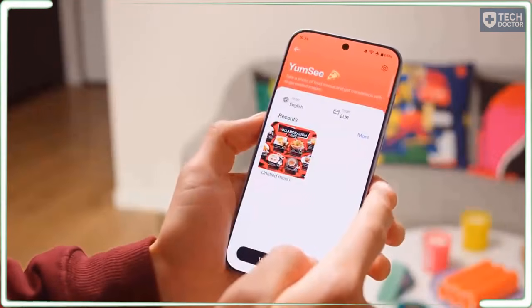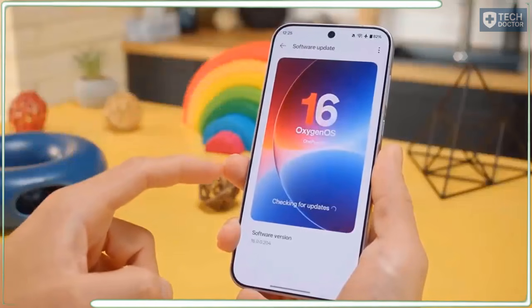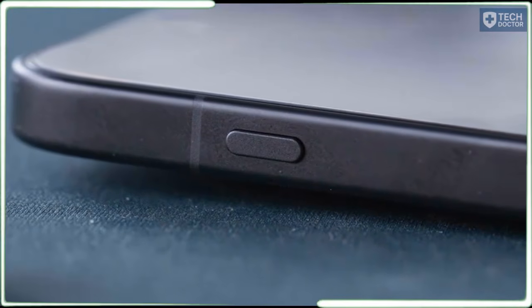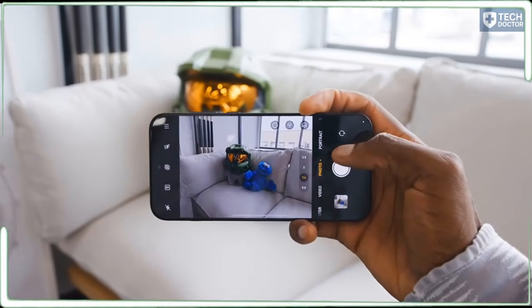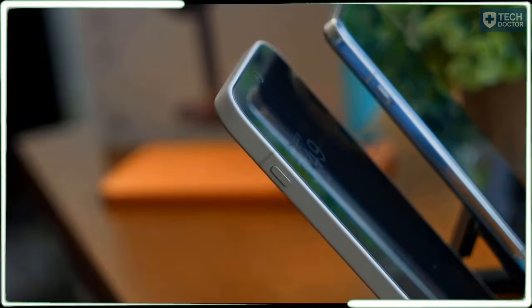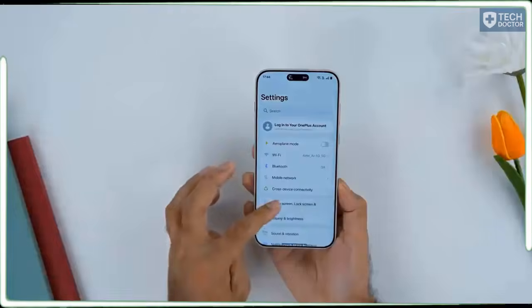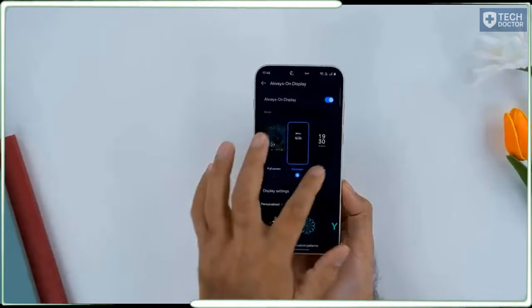For example, I have used its version of Google's Magic Eraser called AI Eraser, which accurately removes people from a shot with ease. It functions much like Apple's photo cleanup, but the results are way better. Another Google AI feature that the OnePlus 15 copies is the ability to create new faces in group shots so they are smiling, called AI Perfect Shot, which works incredibly well. It analyzes the photo for faces and then produces a number of options I can choose from with convincing results.